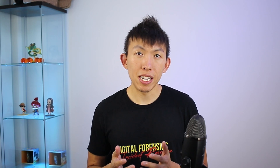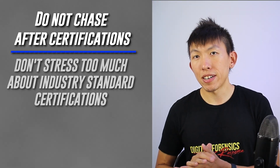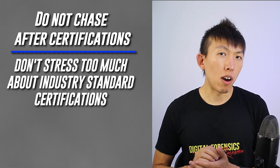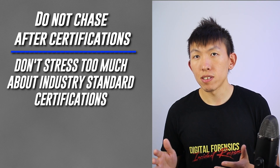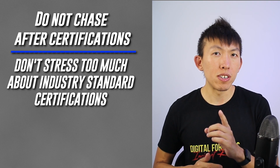Those are the certificates that I truly believe are appropriate for entry-level SOC analysts. I do want to leave you with some tips. Do not chase after certifications — the primary focus is to obtain knowledge. Picking up a book might provide you that knowledge and also save you money. It doesn't always have to be a certificate. I did mention you want to go after industry standard certificates, but that's not always the case. Some certificates may not be considered industry standard, but they do offer amazing topics and skills related to your job. So when you're looking at certificates, read the topic outline and make sure it is something you're interested in and is related to the job you want.